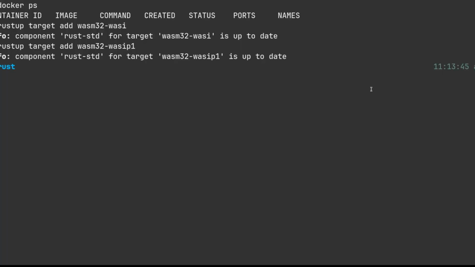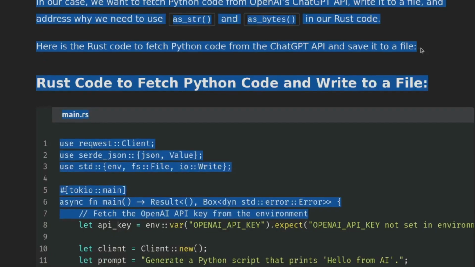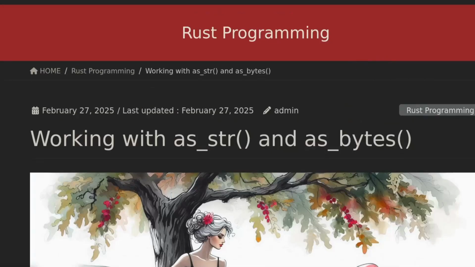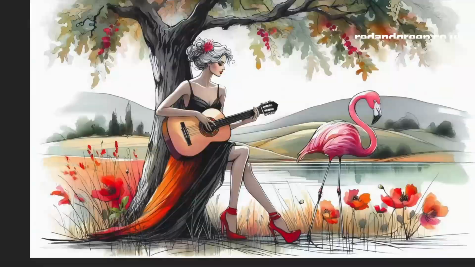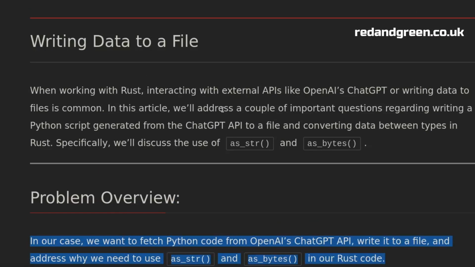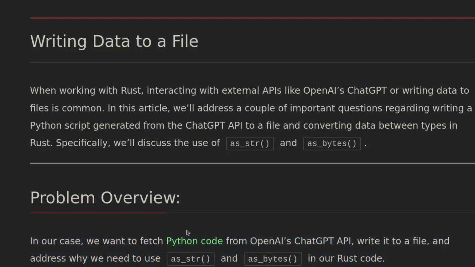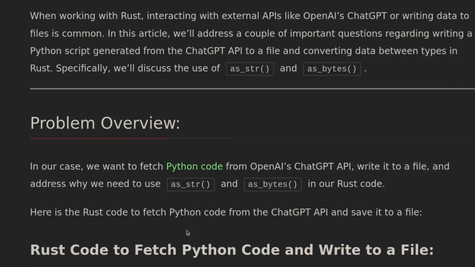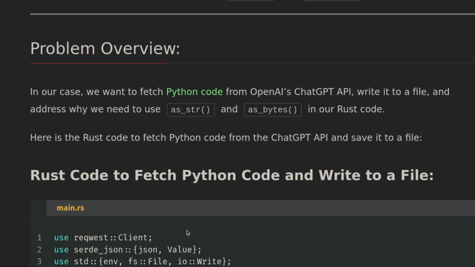So the first thing we want to do is look at my article, which I've already written, on Red and Green, working with as_str, as_bytes, writing data to a file. So we want to write some code to do a task. And what we'll do is ask it to come up with some Python code purely because it helps us see the difference.